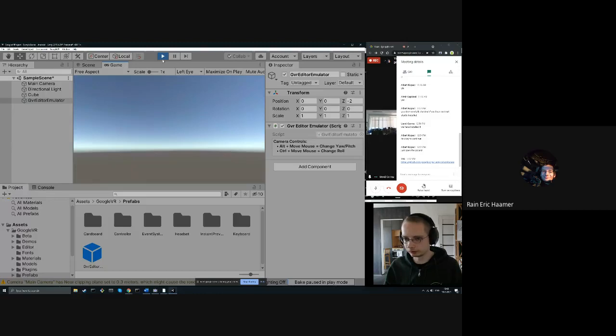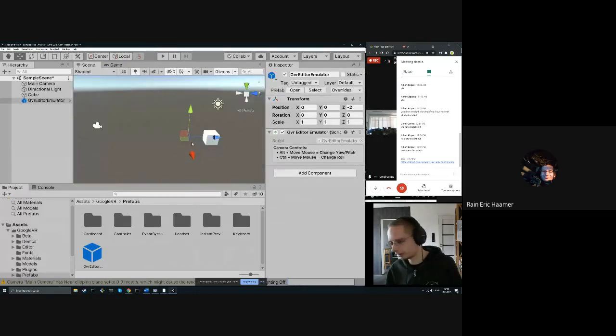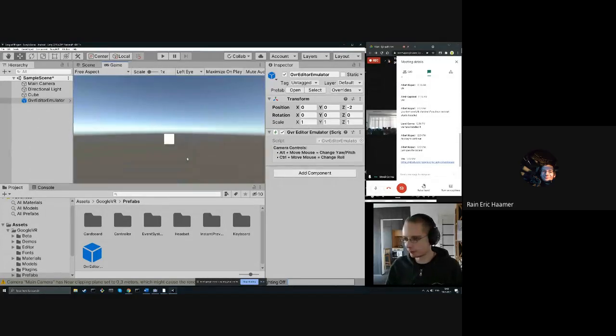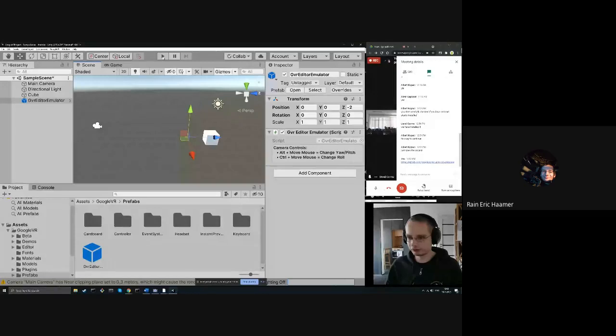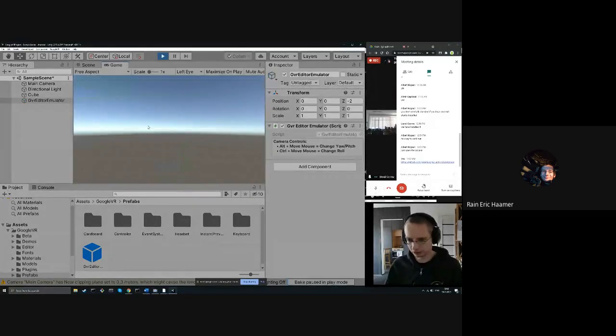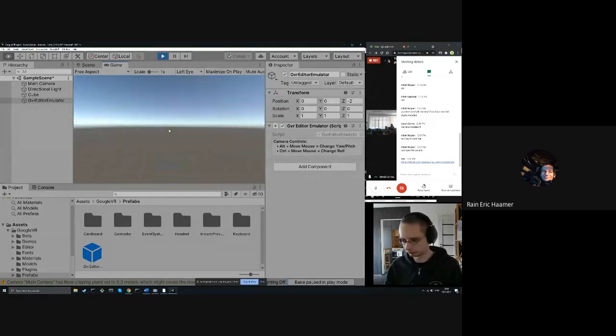Now, do note, there is a small difference happening now. Previously, when we started our scene, we saw that the camera could see the cube, and it was quite a distance away from the camera. But this time, if we add the emulator and we run the project, then we no longer see the cube. And if we built this project for Android as well, then we also would not see the cube. And the reason for this is very simple.